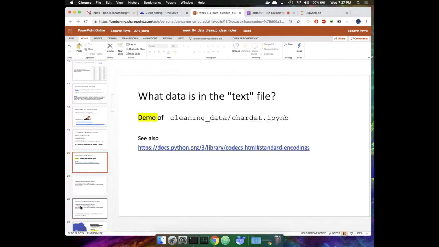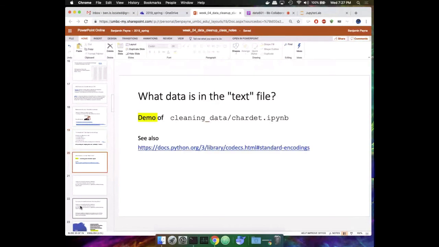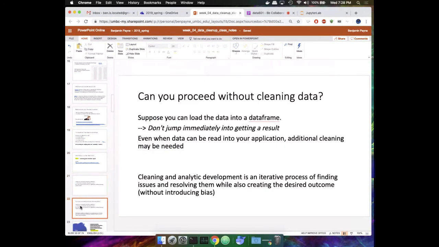All right, so now using Pandas' ability to specify the encoding, and you've used Chardet to figure out what the encoding is in the first place, now you've got your data in Pandas, and you're like, woohoo, I can start doing analysis. And that would be a bad decision, because before doing your analysis, you need to have a good understanding of what that data contains so that you can ask questions that are reasonable or fix flaws before your analysis discovers them. So you don't want to write some fancy analytic and then realize that the data going in is garbage. You have to spend some time characterizing your data in order to make sure that what you're feeding into your analytics is good data.